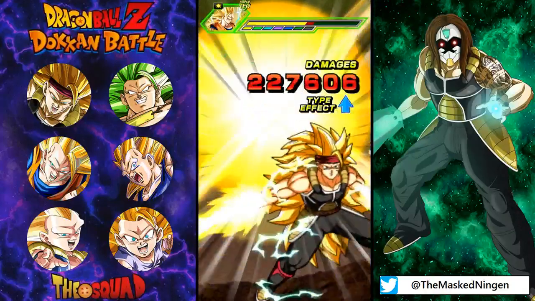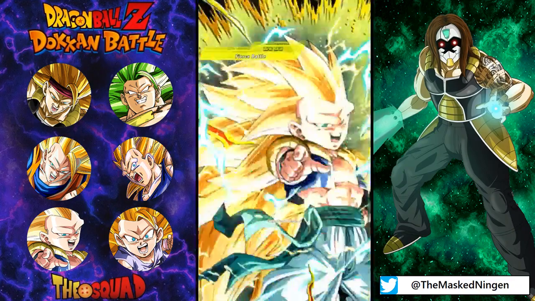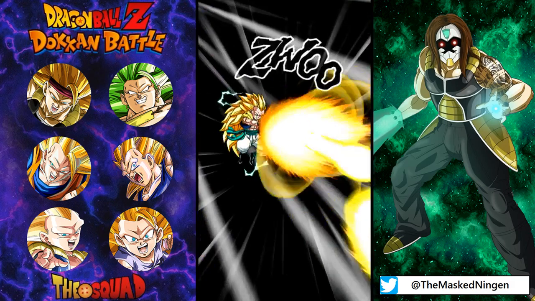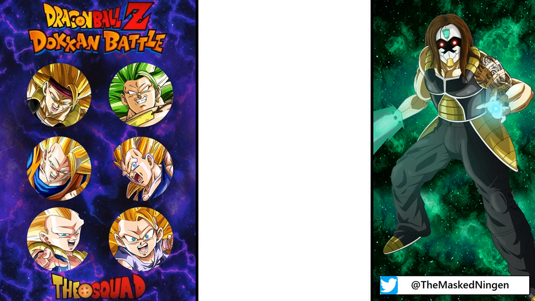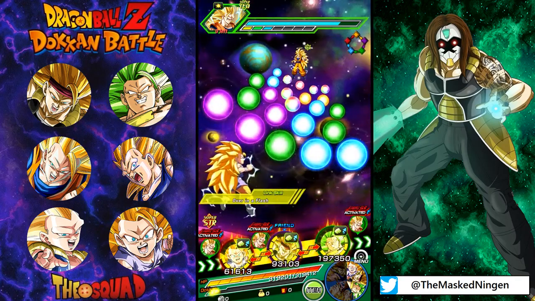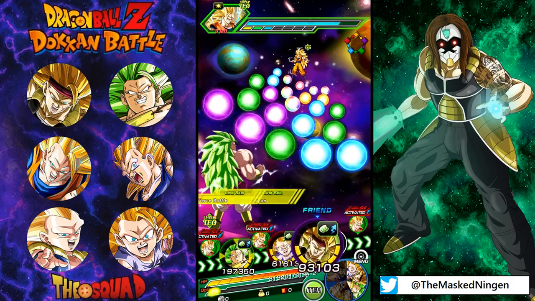So Bardock's got type advantage now, 569. Vegeta did get the stun, so he can't even start his countdown. So there's no way that he's going to be able to perform that attack. In fact, we might even take him out this turn, because there is a lot of orbs there.